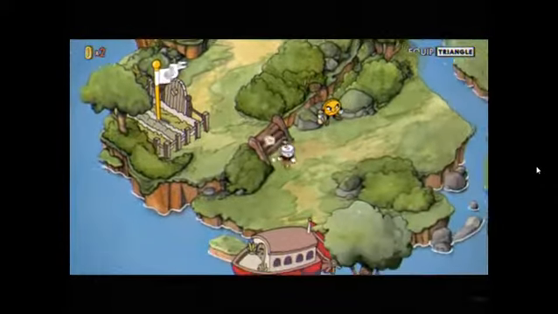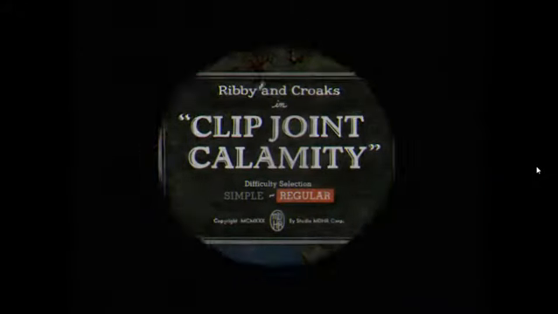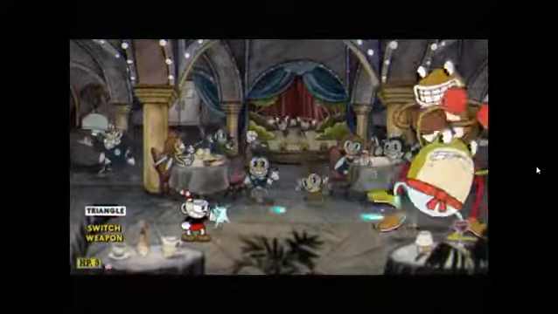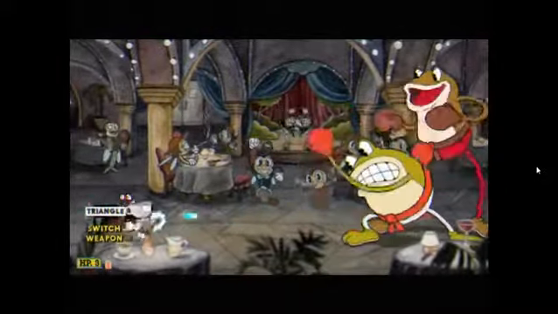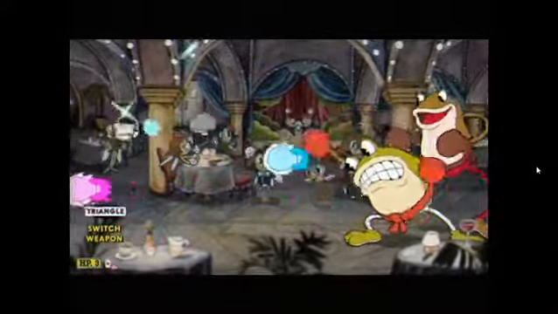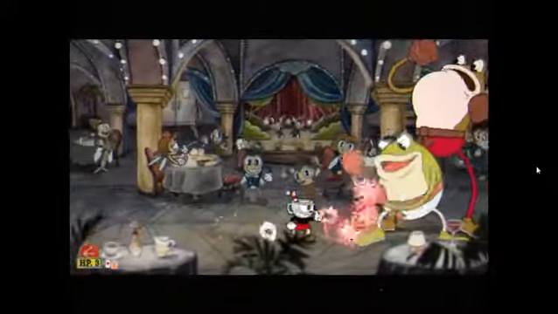Now there's another boss down here by the boat. Clip Joint Calamity. I don't know what a clip joint is. I guess it's like a casino on a boat, like you had back in the 1800s. That was probably a thing, right? I'll show off our new shot type if we get a chance to. It's gonna hit us with this flurry of punches. That's okay, though. I'm not afraid of no punch.